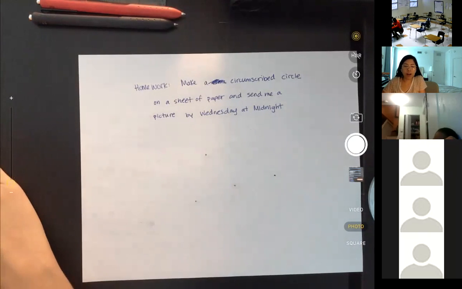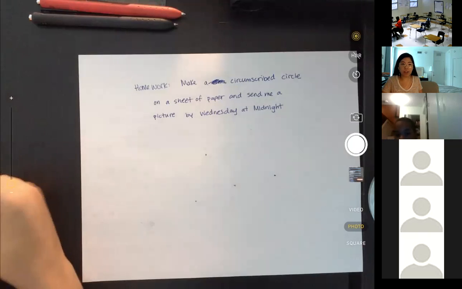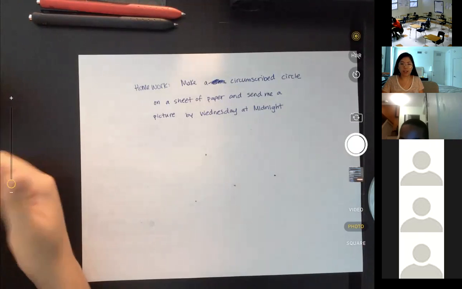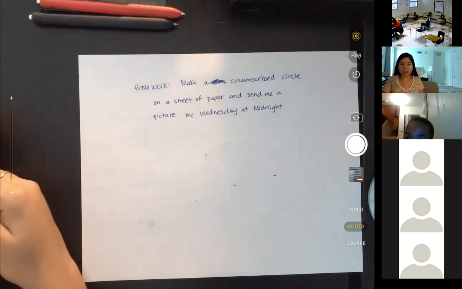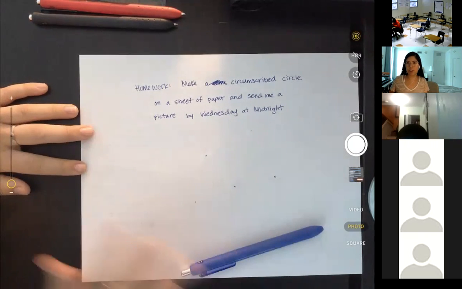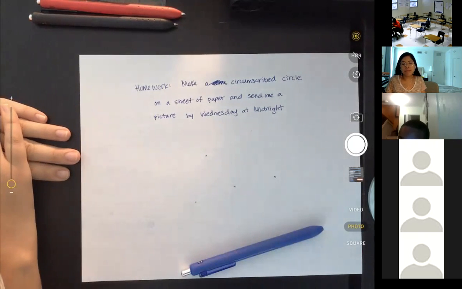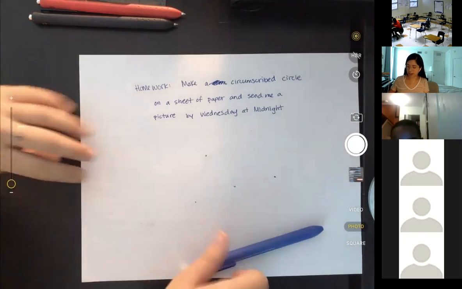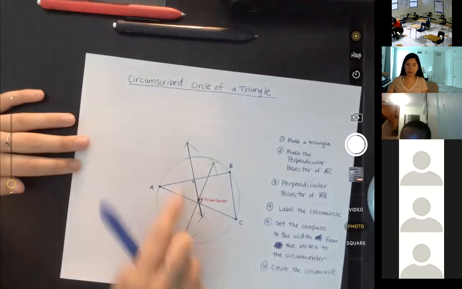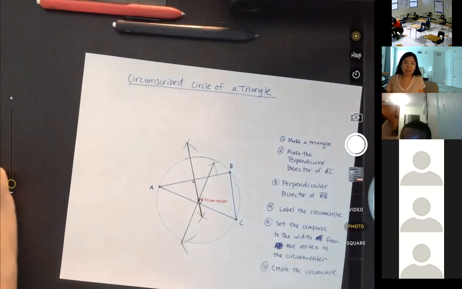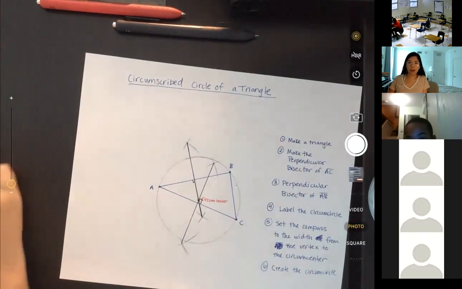Okay, so this is a homework. Again, you can watch this video, which I will post as soon as class is over. Watch this video again, or you can use any other video. If you Google it, you can find like 10 videos, okay? Circumscribed circle, you can find it. And then it's due on Wednesday night for a homework grade. Any final questions? You'll probably do it a couple of times because I messed up the first time around and then I had to do it again and then I was able to do it. So it might take you a couple of tries, but that's even better because that's more practice for you.